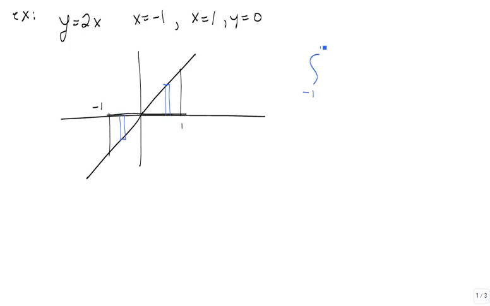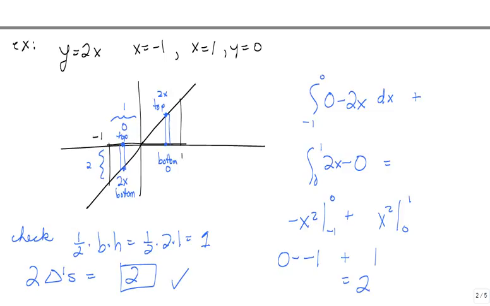So if I go from -1 to 0, you have to switch it. You're going the top minus the bottom. Here's the top, which is 0, and the bottom is 2x. So it's 0 minus 2x. And then you're going to go from 0 to 1. See, the top and the bottom switch, so that's why you have to do it separate. Whenever the top and bottom switch, the bottom is 0, so this is 2x minus 0.